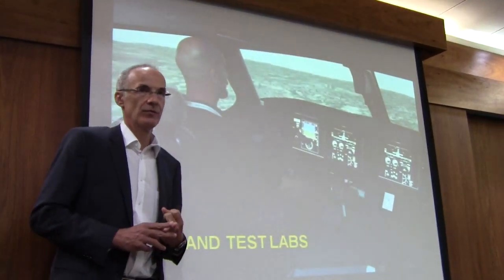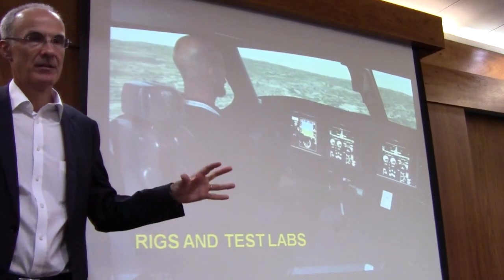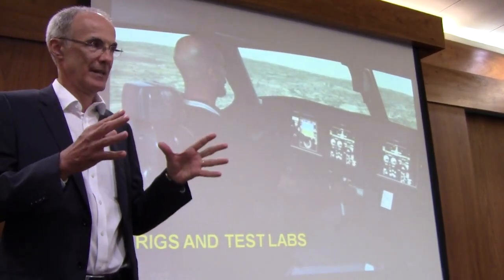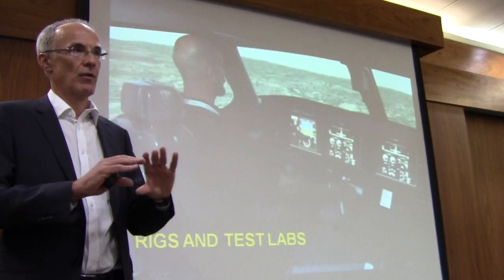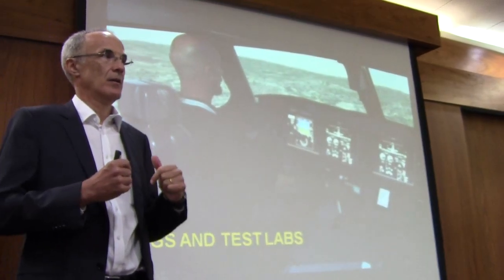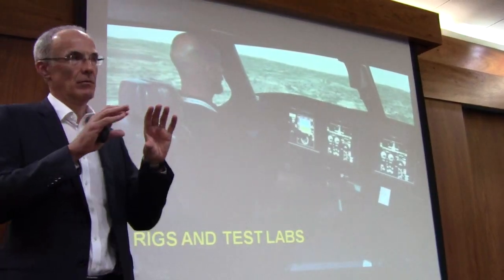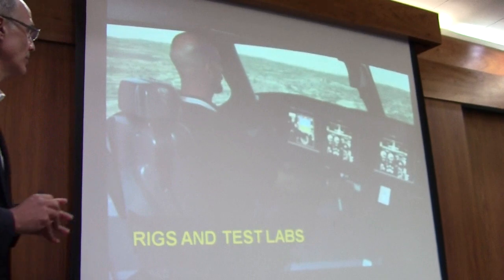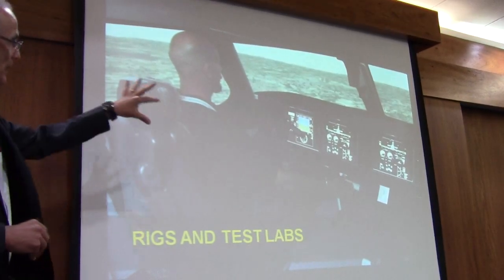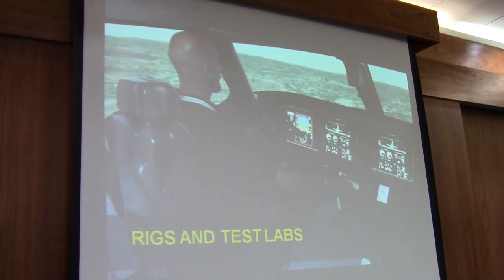Embraer is designing the control laws, and Embraer is writing the code of the fly-by-wire control laws. Our partner, Moog, manufactures the actuators, manufactures the flight control computer hardware, and develops the platform software. And we, Embraer, design and write the application software, and we do the integration of the application software with the platform software. So a lot of this work is done, first of all, in engineering simulators to develop the flight control laws, and then in the rigs to make sure the integration is working well.